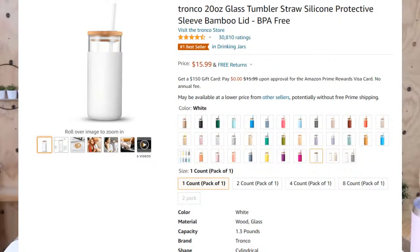I have this one in a beige color. Delaney has one in the black. She said she has a different straw in it now, but you can just see how you can fit different straws in it. How long have we had these cups? A good year? This is one of the first things we showed on Amazon Live. So about a year we've had them. I get a lot of compliments on it, people saying it looks really high end. It's really a cute cup and it comes in like 20 different colors. Oh, here, I'll show you guys the picture. It comes in a ton of different colors and it's really not that expensive.